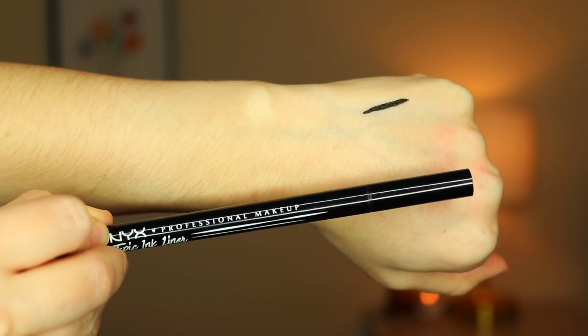Next thing was the NYX Epic Ink Liner. This is just a black liquid liner. I purchased this because I know Jessica Braun really likes this one, and I just love her. That's the second time I've mentioned her in this video. I feel like I always agree with her on products. It has a brush tip. It's a super black formula, and it was super black even the first time I used it. Sometimes these liners take a few uses to warm up and get to their blackest state, but this was super black and opaque straight out of the tube the first time I opened it.